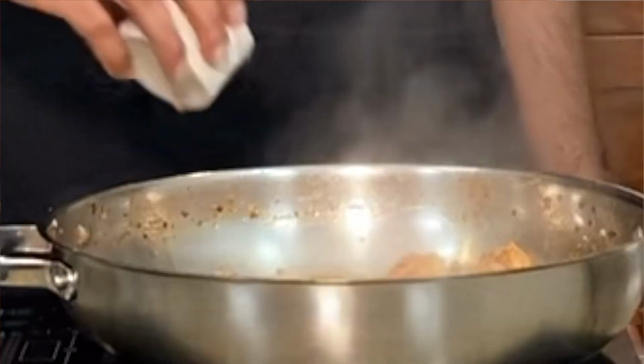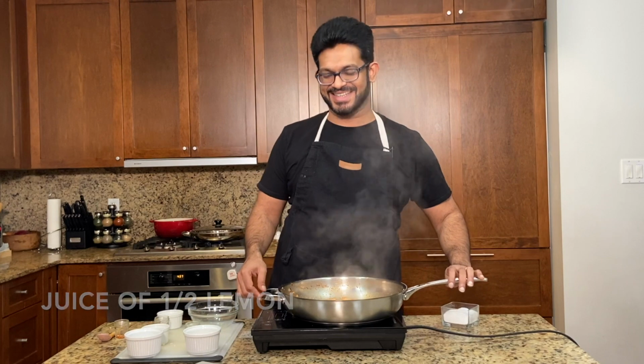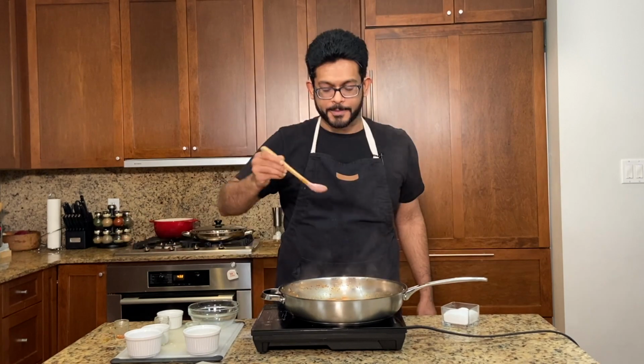Final ingredient goes in, juice of half a lemon. So I'm just gonna take these off of the heat, garnish with some parsley, sop up the tasty juices with some baguettes, and enjoy my shrimp. Gambas al Ajillo.